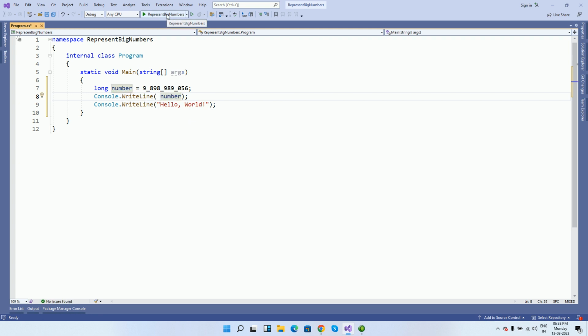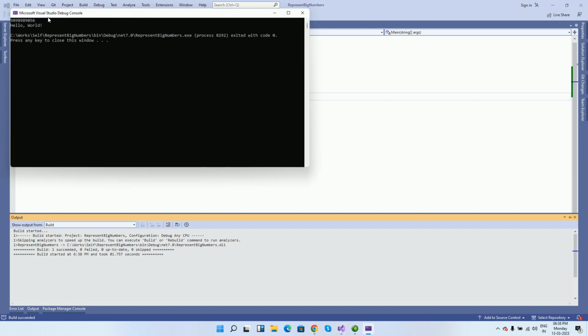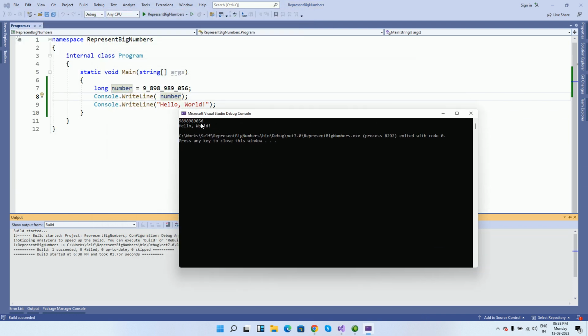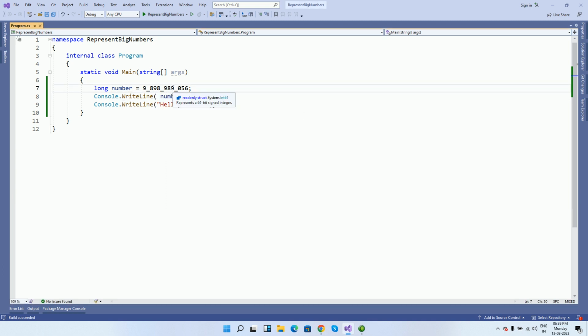So the key takeaway is you can have underscores in your numbers just to represent them beautifully, just so that you don't get confused while coding big numbers. I hope that will help you, and you can put underscores in as many places as you want. That won't be a trouble at all. So you can just separate numbers with underscores.